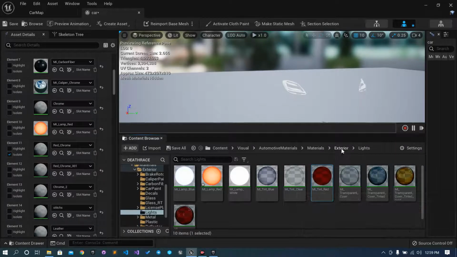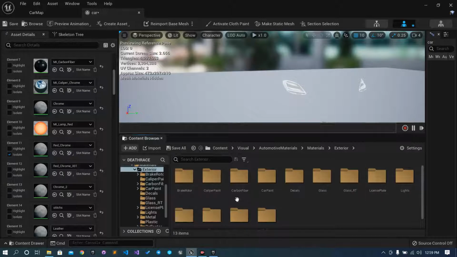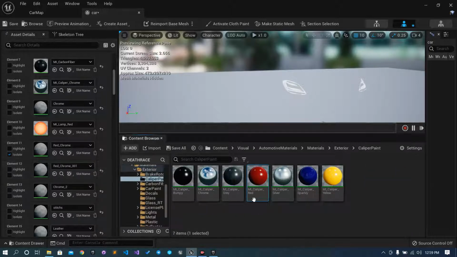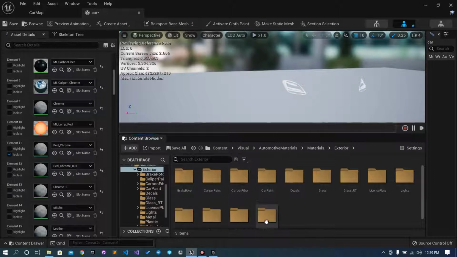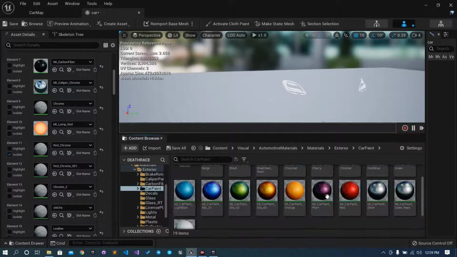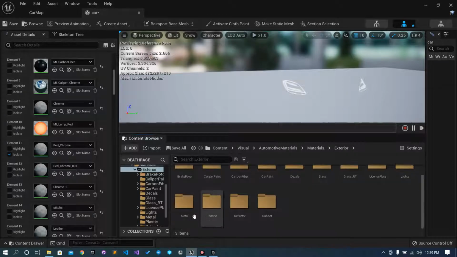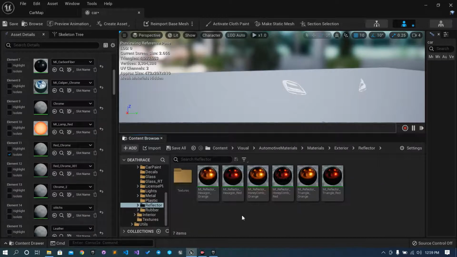We can go for it, but it should not be transparent actually. So we can go with the caliper red because it will be inside, and it won't be that visible. But still, if we go to the car paint, we can go for this also. But okay, reflector. Yeah, so let's use the reflector here.